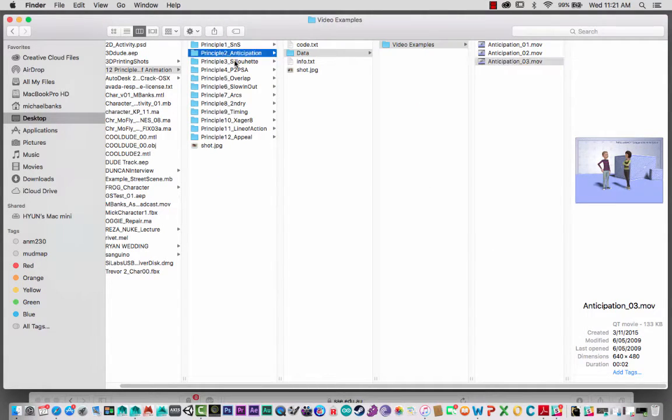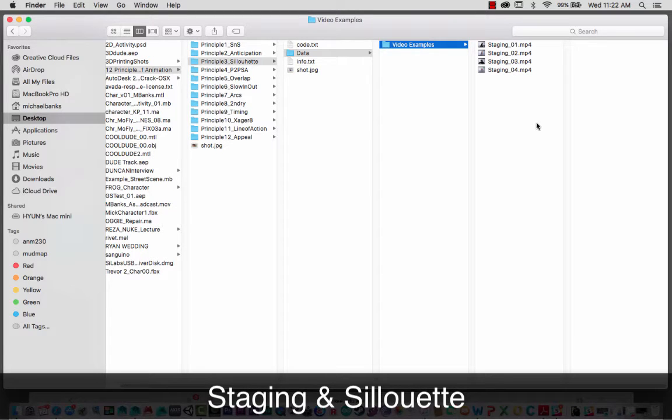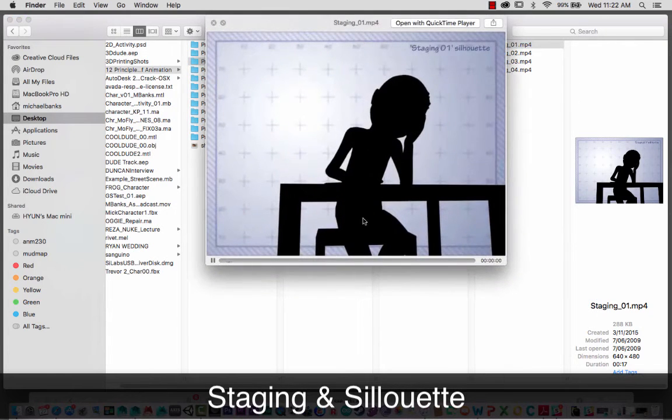Fantastic. Okay, let's go on to silhouette here, guys. Silhouette's important in your first two passes. You can set up silhouette quite nicely in your first blocking stages. So, stage one is silhouette. The arms, yeah.